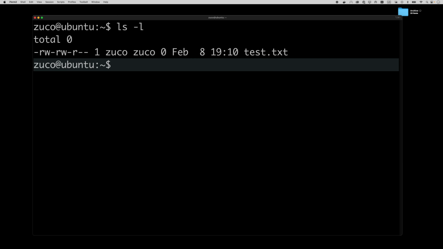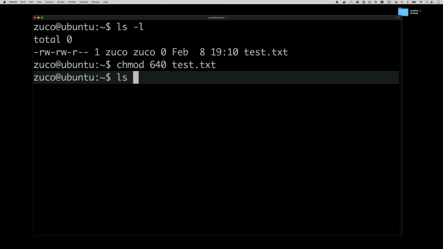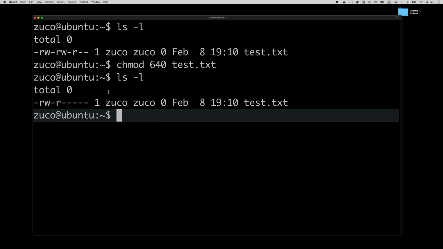Let's roll back a little bit and go back to the previous situation. There is another way of doing this, which is chmod, and for example, here we can say 6, then 4 and 0, and then test.txt, and when we list, we see exactly the same result as before. This 640 is the octal notation, and this could be a little bit confusing now, and at the end of the video I'm going to explain how that works. This is the way I use most often because I'm already used to it, but at the beginning I think it's easier to go back to the previous notation, which is just using symbols, which is more intuitive.